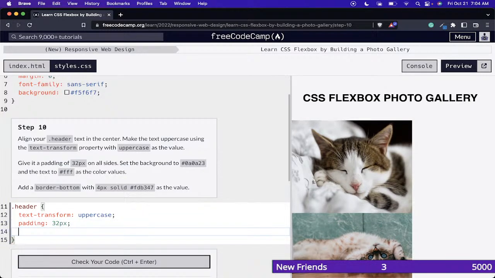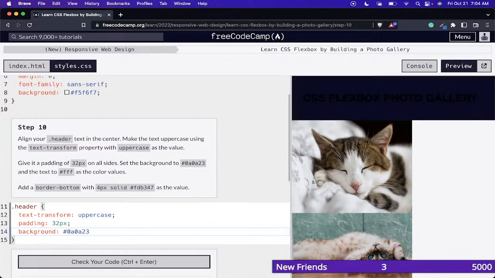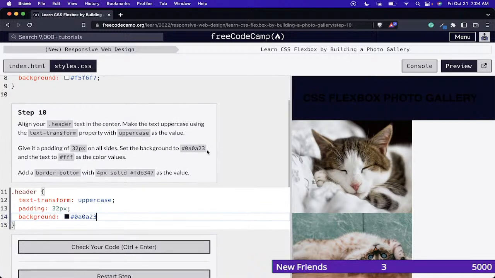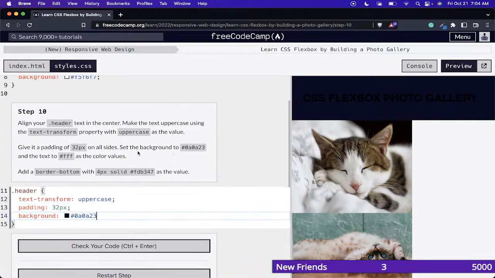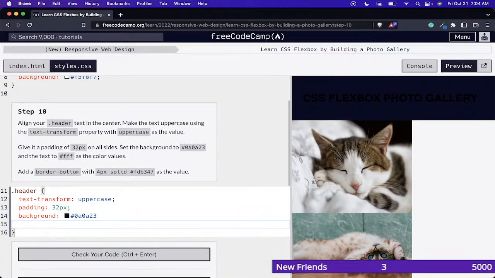And then background, it didn't say background color, so let's just see if I could just do background to 0A0A23. And the text to white, I believe. So let's see. I think it's just color.